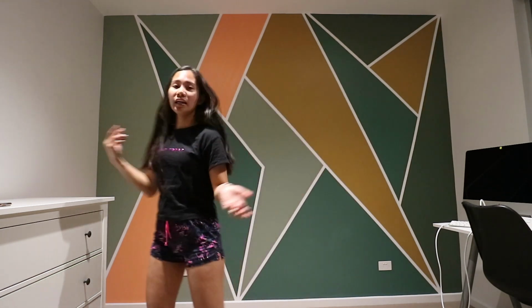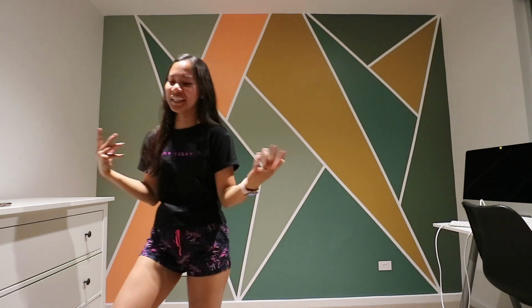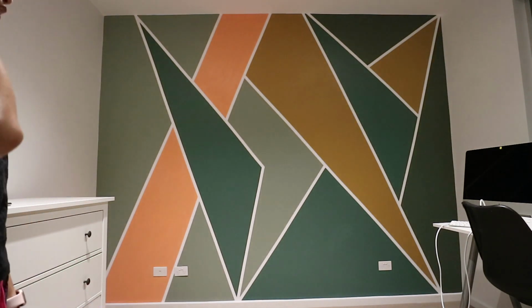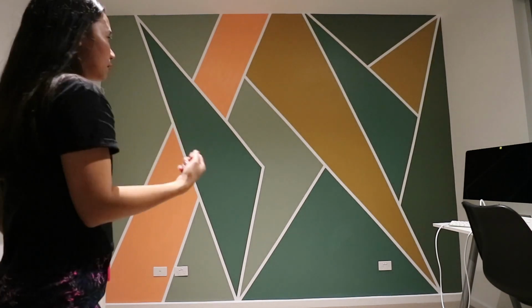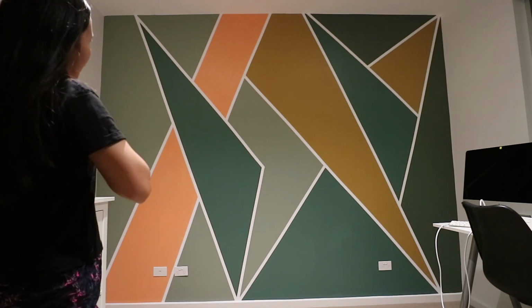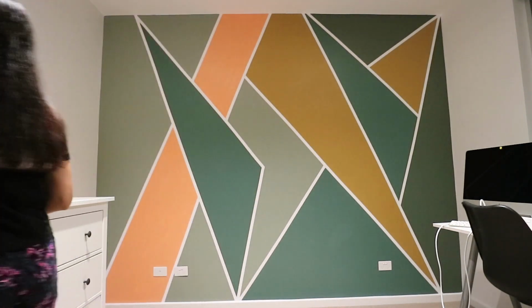Final look of my DIY painting. I don't know what you call this, but yeah, so this is it. It's really, really good, but it's so hard to do this, the taping and then painting. You need to be careful. So I'm so happy with the final look, and I will call Mark first.